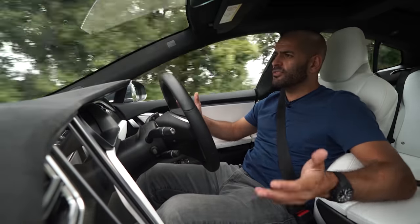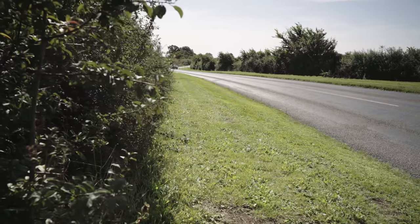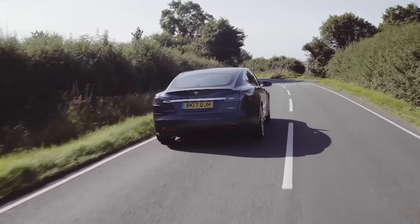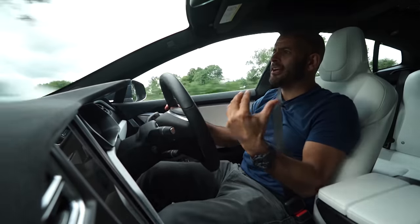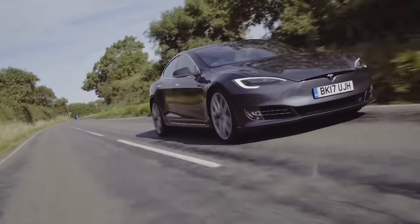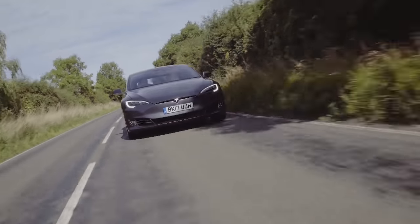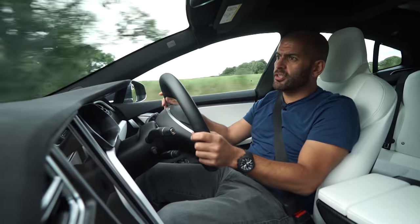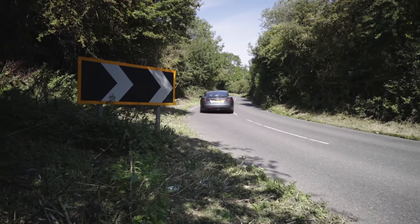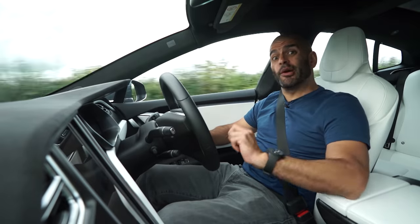But why is it that it doesn't really light my fuse? I admire what it can do, but it sort of stays there. The surprise of the package is how good it is on the road. There's something unnatural about the way it takes these bumps though — it leaves you with quite a porpoising motion. There are two guys in the car with me, one recording sound and Nilo in the front, and both of them feel quite ill from the motion — and I don't feel too brilliant either. Brutally effective, but also quite brutal on one's tummy. When we stop, these two are going to be sick.